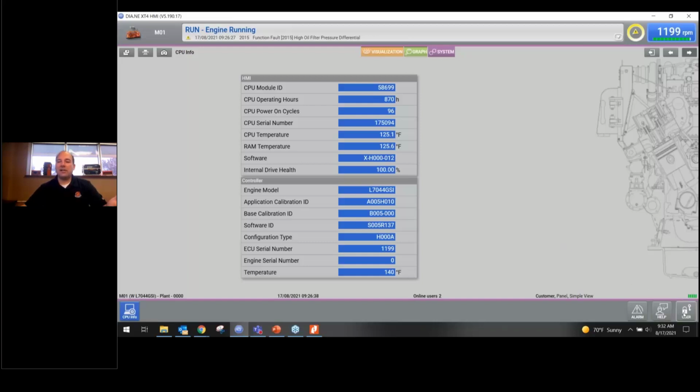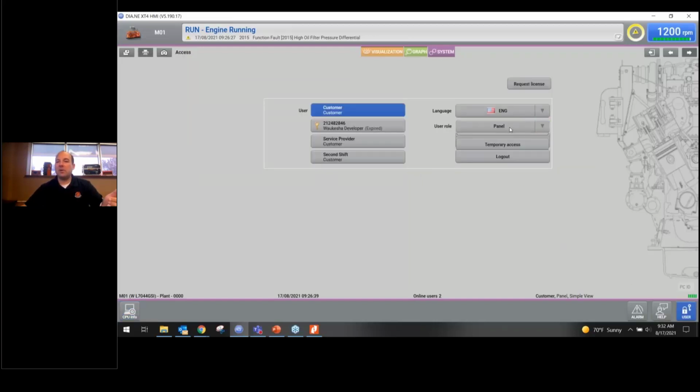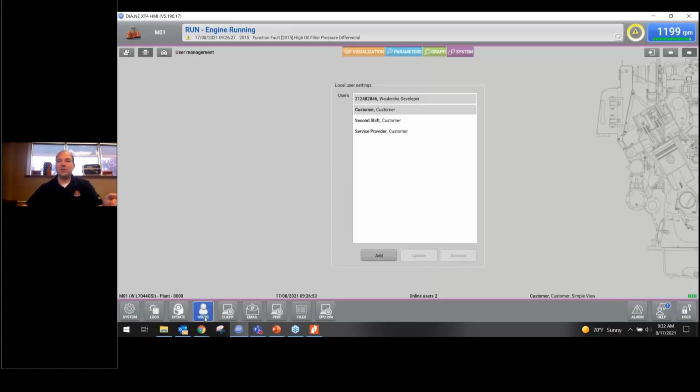But what I want to do is log in, and I will use my particular code to log in. Don't worry too much about what I'm doing right now. This is part of what I've been doing. So under the System tab, once you are logged in, you come down to the bottom here and you click on Users. Now the default one is the one that's here. I can't delete that. I can't do anything with it, but that is the hard-coded one there.